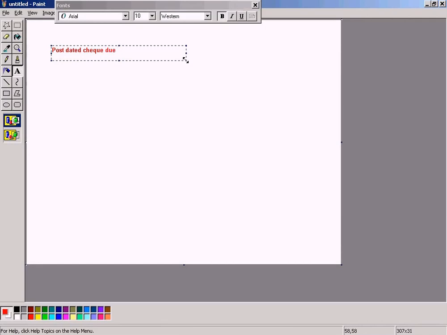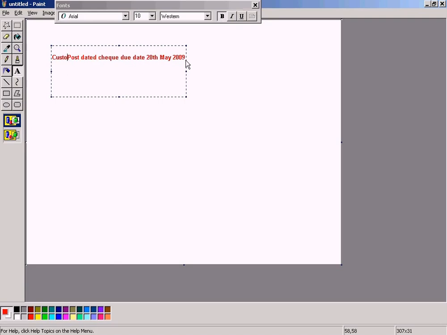The due date of the check is 20th May 2009. So now you can keep this check in your file, in the customer's file.